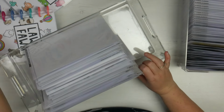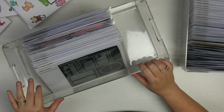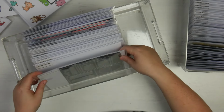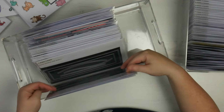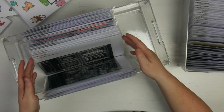The large ones, and there's not so much of these ones, I have 3 of these, sorry, I used to have 2. 2 of these big tubs, and they just again live alphabetically. I don't have too much Lawn Fawn that goes in here. It's mainly the interactive dies, like the Center Picture Window, the Flippin' Awesome, the slimline sliders and stuff, Magic Picture Changer, those kind of ones. They all live in here.